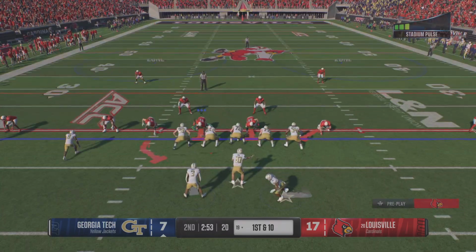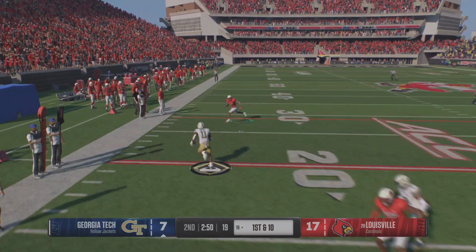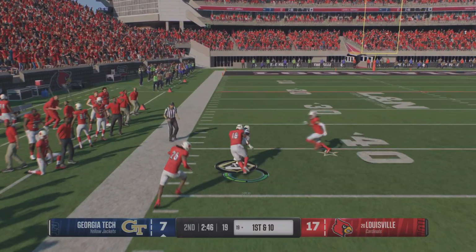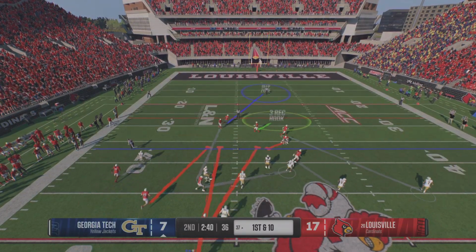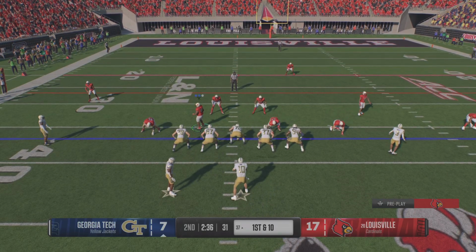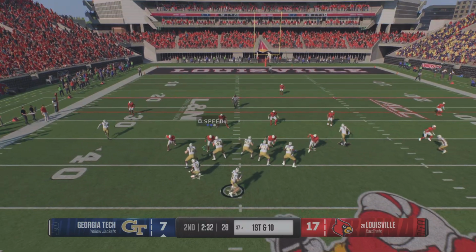They are trailing by 10 here, Jesse, but this is the type of team that seems comfortable in an offensive shootout. You got to hold serve at this point, right? You got to drive the field, put some more points up on the board. Yeah, they just scored. You can answer that now and keep this thing close, David. And I think you're used to that as offense. Football is so fast-paced now and you score so quickly, it's not that big of a deal to get down 10. You keep being aggressive.